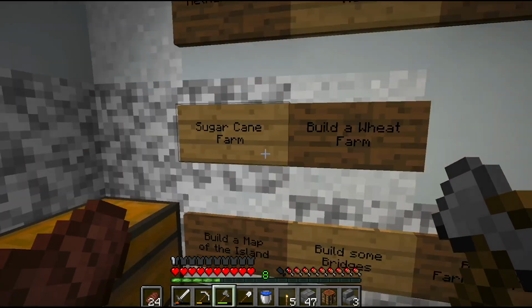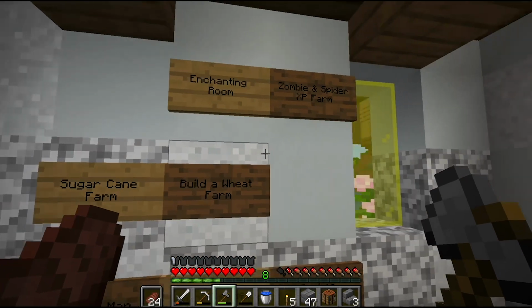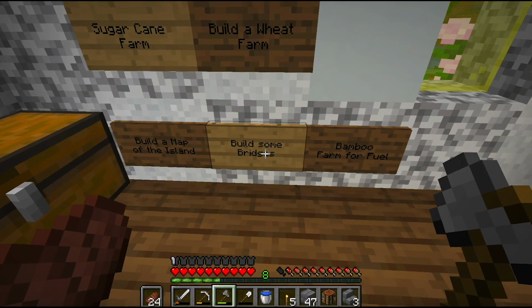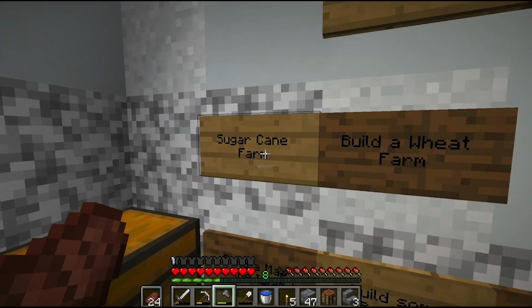And what else did we do? We built ourselves another portal. Brilliant. We can cross that one off the list. And what else did we do? We built some bridges, but we've got a lot more to build, so we won't cross that one off quite yet.